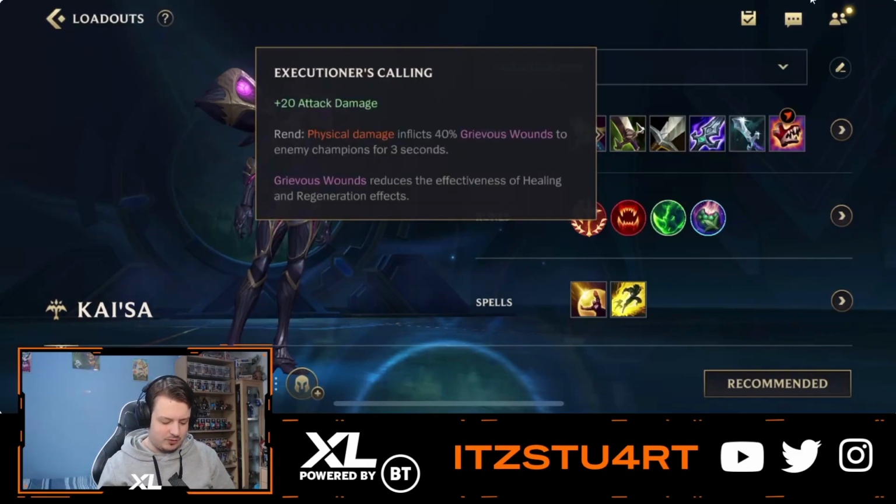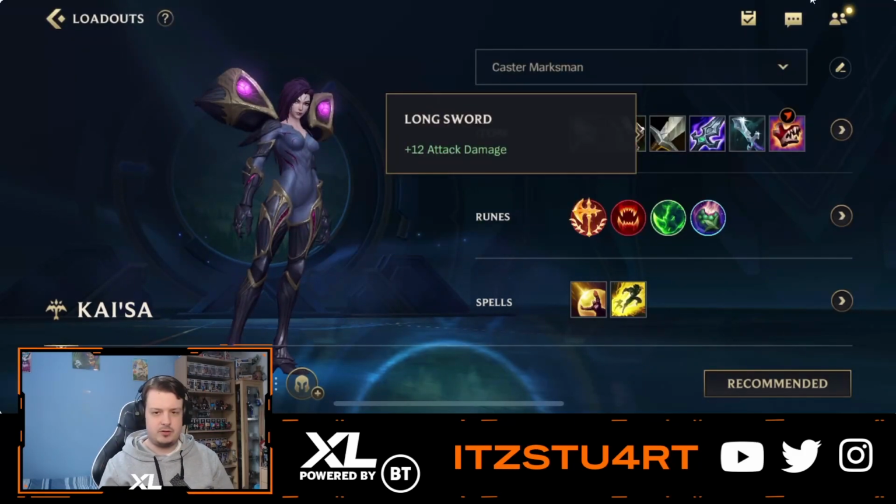As you can see, you get 40 AD, 20 AD, and another 12 AD from the Long Sword. So this is kind of your first power spike. You want to try and get this before the first dragon. If you do, then you can pretty much dish out double the amount of damage.